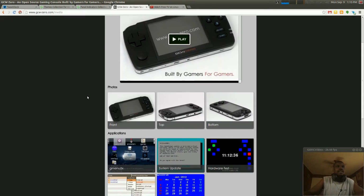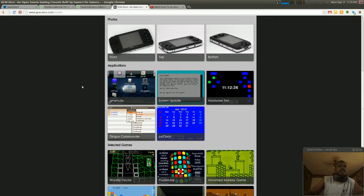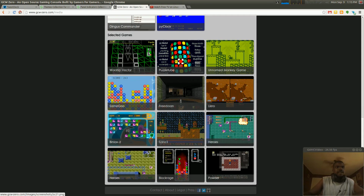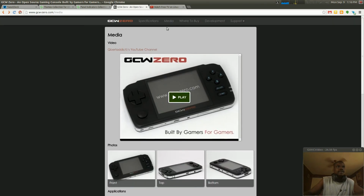Let's take a look at some of the media it has. As you can see, it'll run applications similar to an Android device. Right here you have a file browser, so you can actually go into the system files, and I'm not really sure why you'd want to do that, but you can. You have a clock and calendar, hardware test, which is also probably some type of, no, it doesn't have a touchscreen. You can do system updates, and I'm not really sure what that is. Here are some games it has running. Let's take a look at one of them. I don't know. Let's try Powder. I guess you can't see it. Well, that's the media.